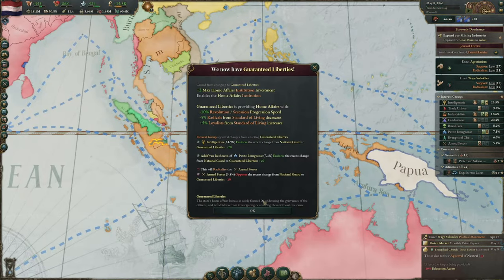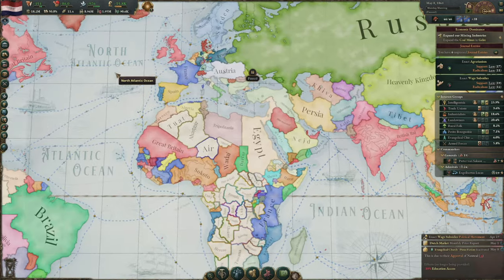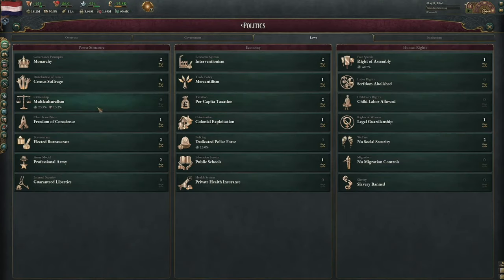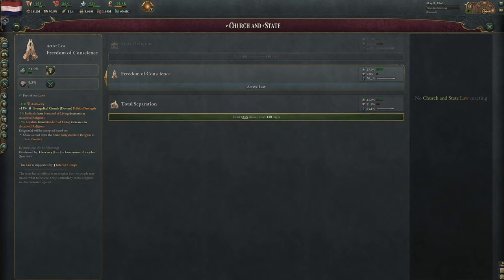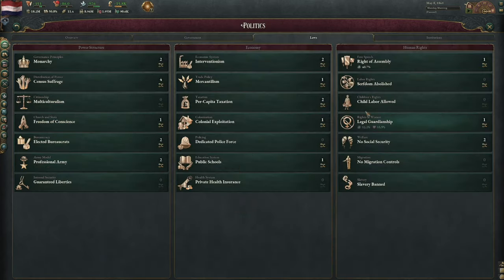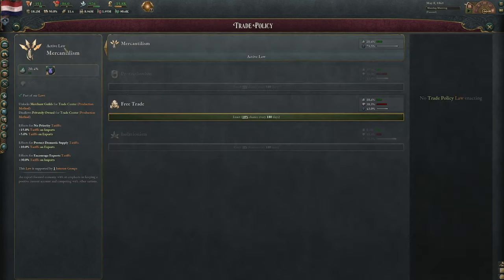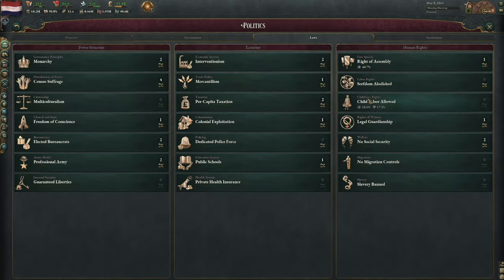Okay, we now have guaranteed liberties. The armed forces hate it, but we hate them, so that's fine. Although, we do rely on them to save us. But yeah, no. Let's have a look. Is there anything else we want to... We could go for total separation. The armed forces and the church oppose it, but as I say, I don't care too much about them. Professional army's good. Yeah, public schools is fantastic. I'm fine with mercantilism for now. Interventionism is also fine. There's nothing really there that we want to change.